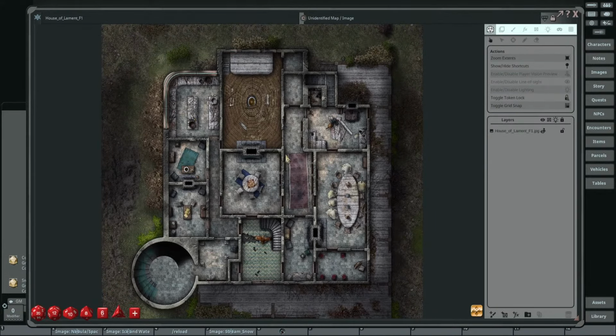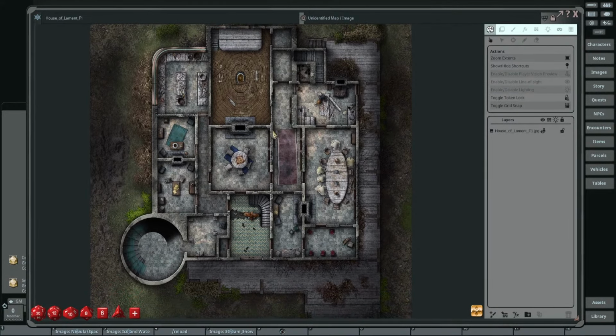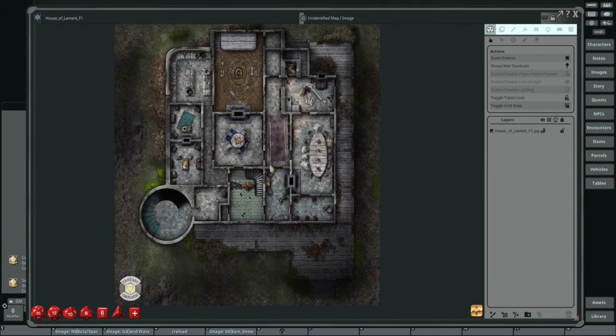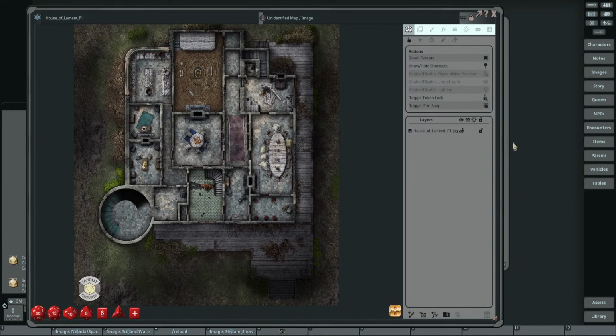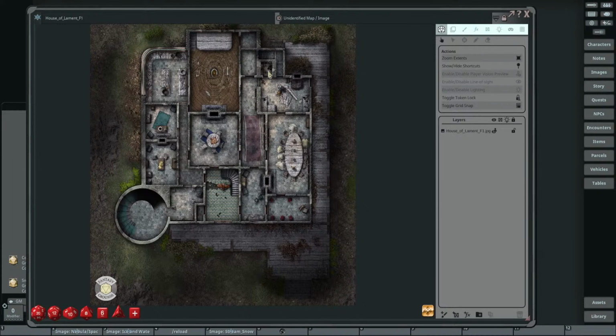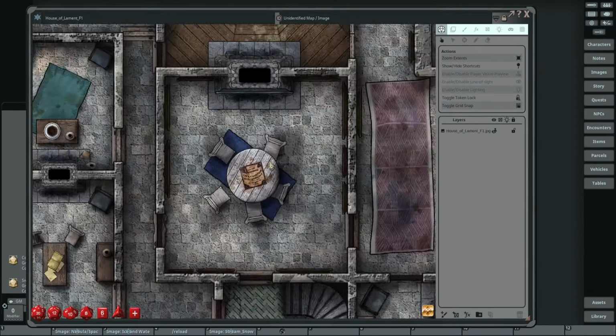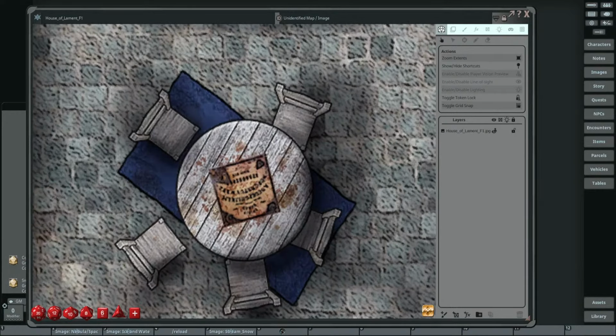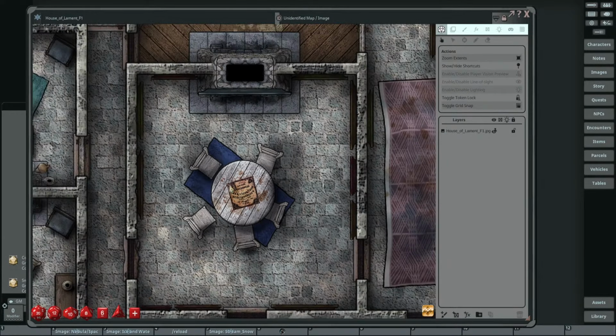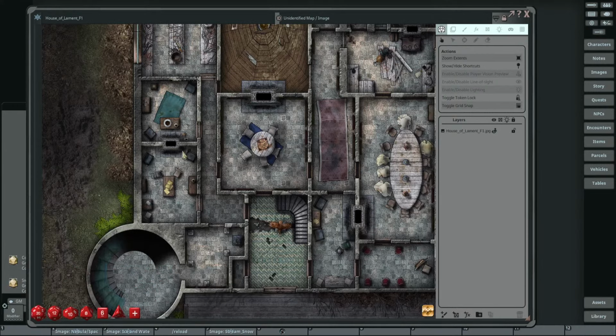So here's the first map that I created. This is the first floor of the House of Lament. So I can zoom out here. I don't have the originals set up in here to compare them, but these are a pretty good facsimile. All of the walls, everything is lined up exactly the same as it was, as well as, here you can see, I created a nice little Ouija board for the seance area in here.